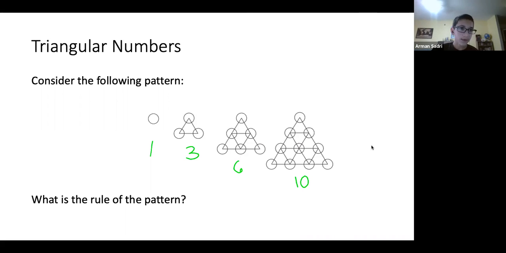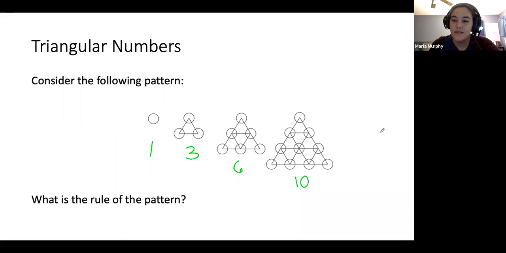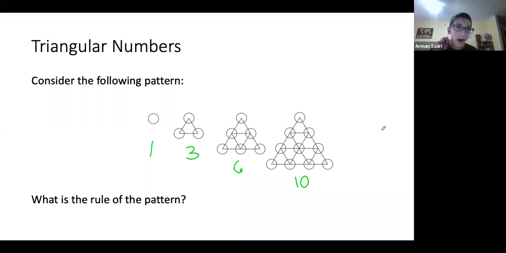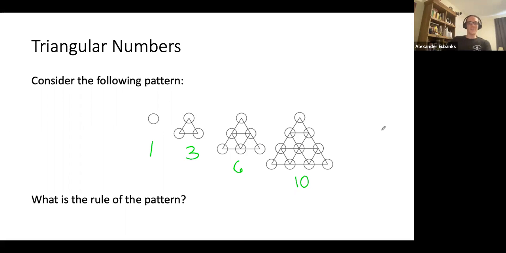What I thought is, looking at the pattern, if you notice the bottom of the triangle, you can see it's going from 1 to 2 to 3 to 4, but that was just a comment. Okay, but that's a good comment. That actually is heading in the direction we're looking for.